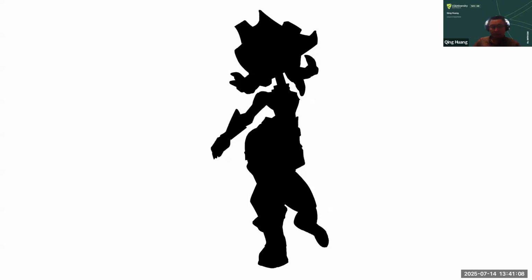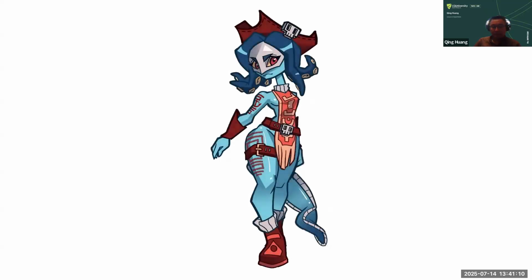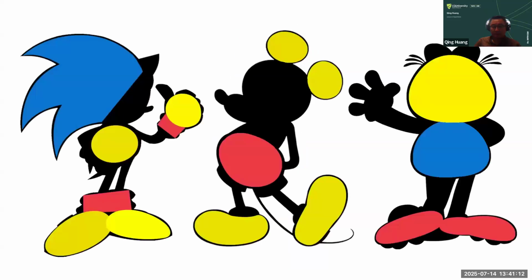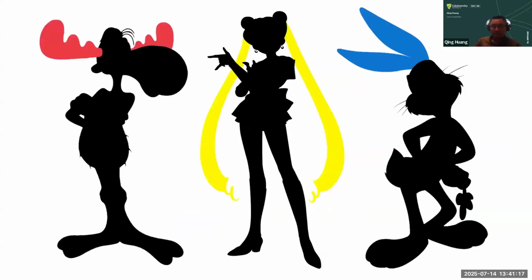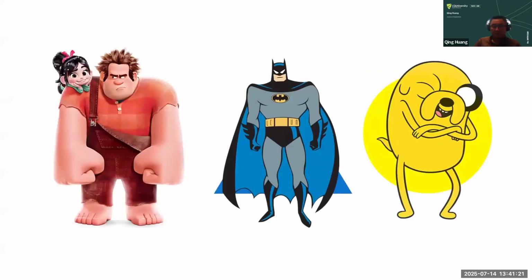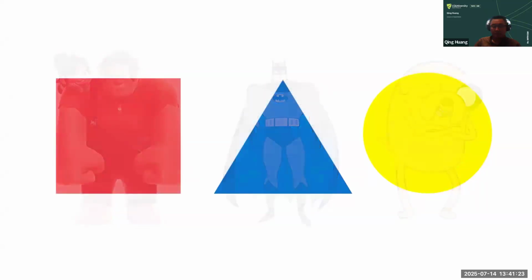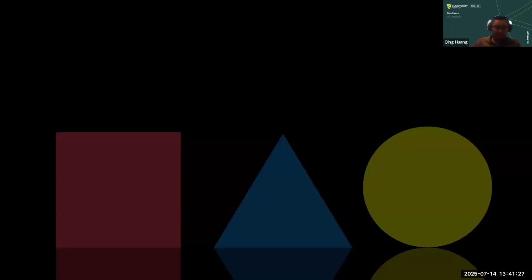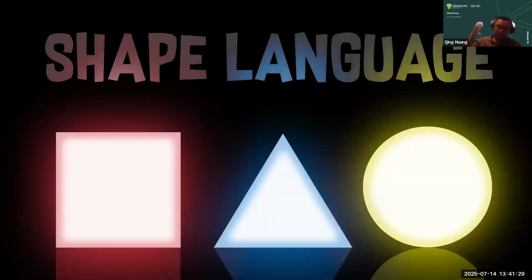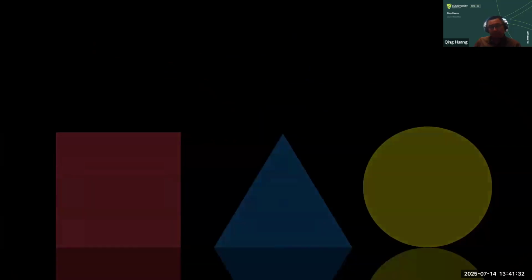Now that the shapes are clear in silhouette, they'll definitely be clear in full color. All of the most iconic character designs have a silhouette that's made of big identifiable shapes. Big shapes are going to visually communicate the personality of the character using something called shape language.